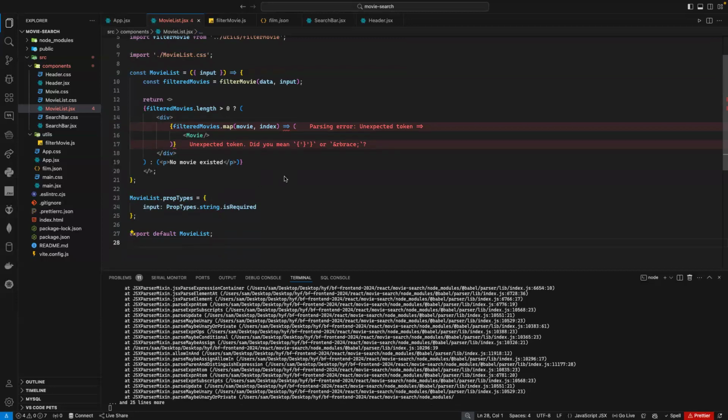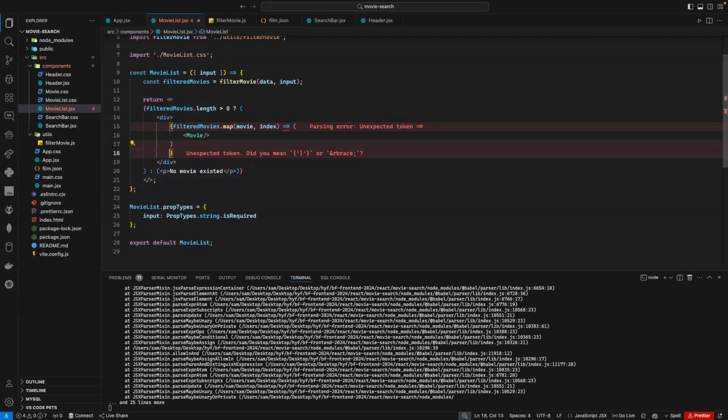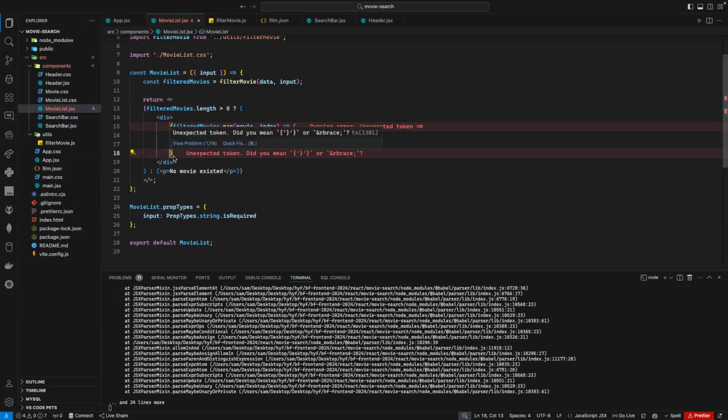And it looks like I have a small problem. Let's check. Curly braces instead of parentheses. No, I need another curly brace, I think. Wait just a second. Expected, do you mean or replace? Actually, I should have double curly brace.